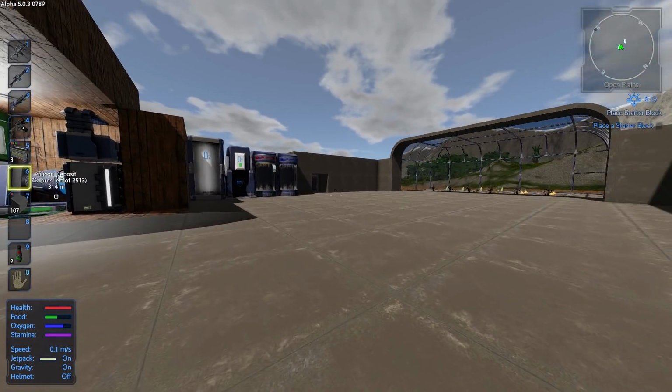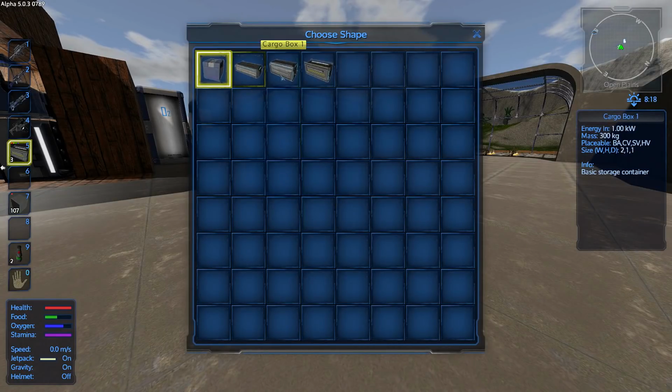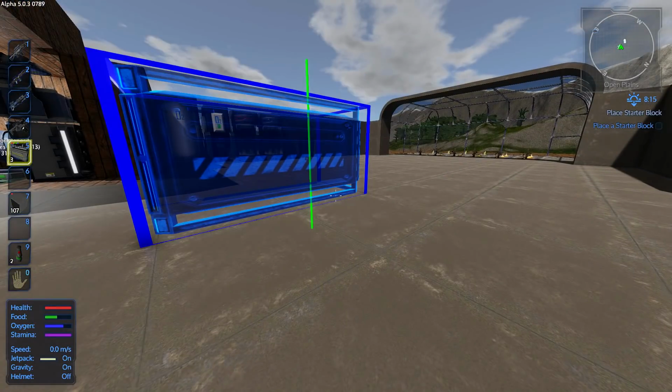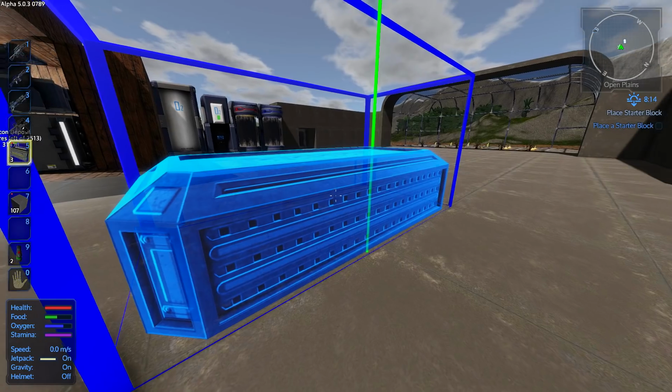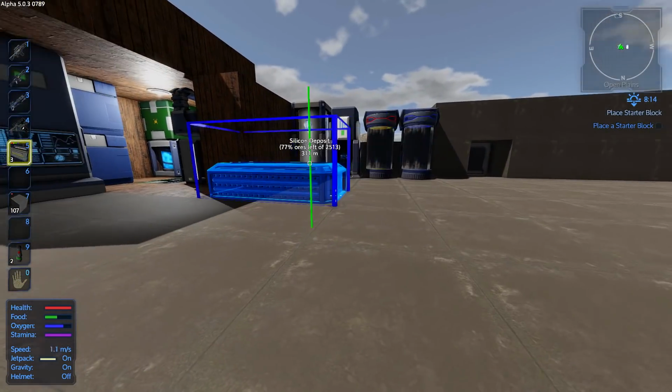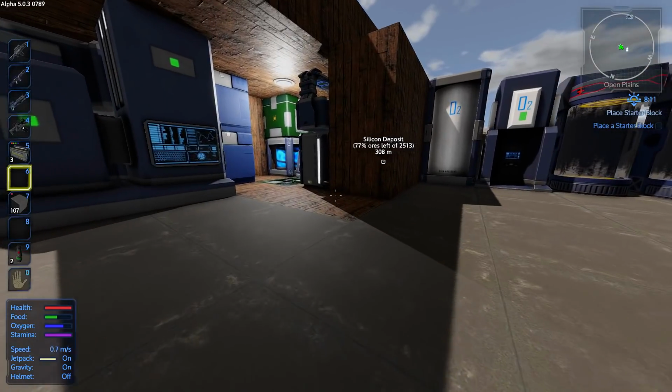All right, let's see what kind of different crates they have here. Cargo box 2, cargo box 1, 2. That's weird. That's big. That looks like a coffin, man. All right, let's not place those yet.